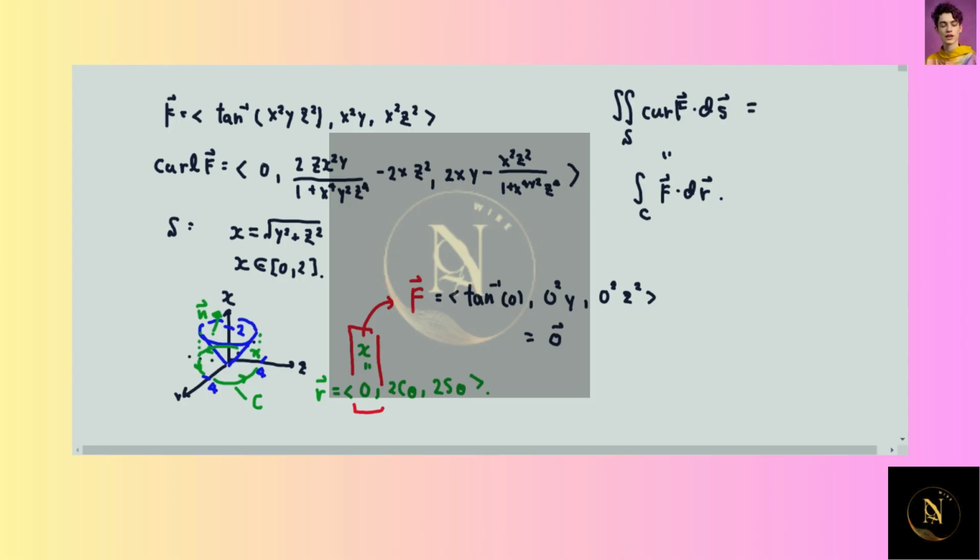The double integral ends up being 0. And that's all you need to know if you know how to use Stokes' theorem. So in summary, there are situations where Stokes' theorem is much better an option rather than doing a surface integral straightforwardly. And that's how you solve this problem.